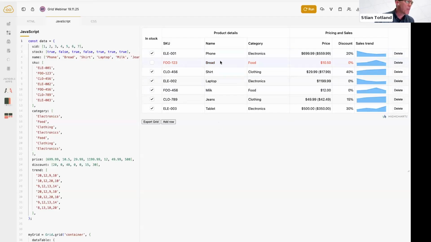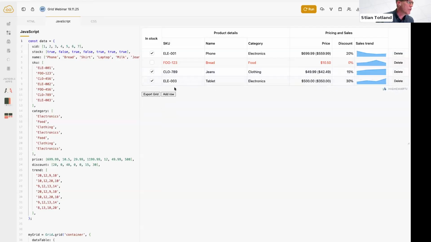These guys like it very simple, so they have one phone and one type of bread. But for demo purposes, let's keep it simple. We also have some formatting of content. We have some action buttons where you can delete rows, and we have one button where you can add rows. Yeah. So let's just dive into it and build as we move along.